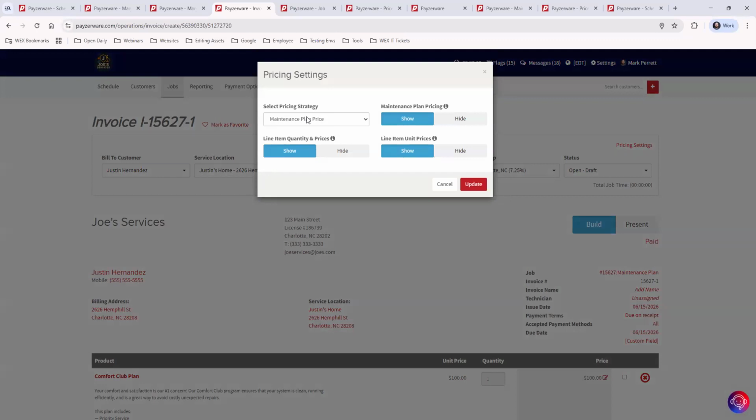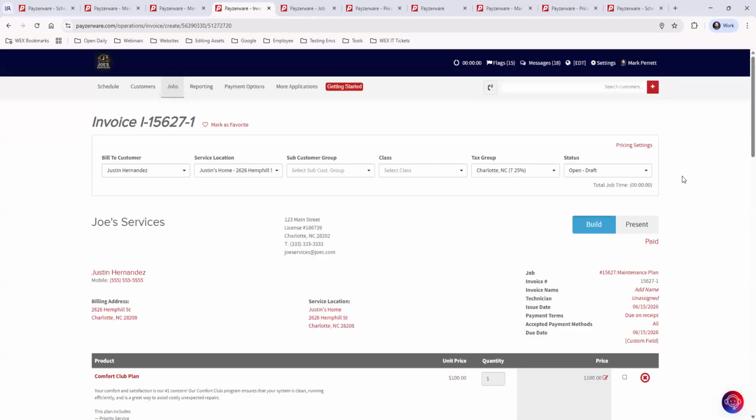If they're a maintenance plan customer, you'll see it's been changed already to the maintenance plan price automatically. If you want to, for whatever reason, change that to something different, maybe they're in the military and you'd rather give them the military discount than the maintenance plan discount, you can do that and update those pricing strategies right from the invoice level here.